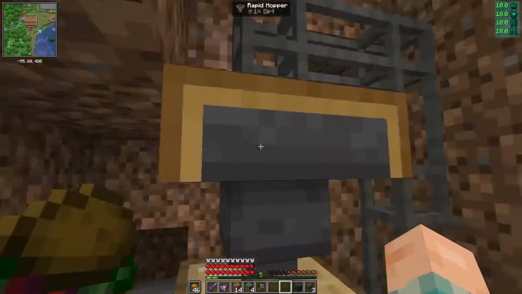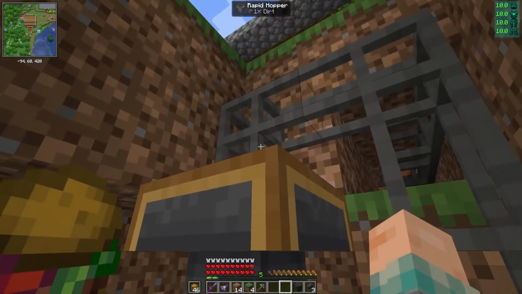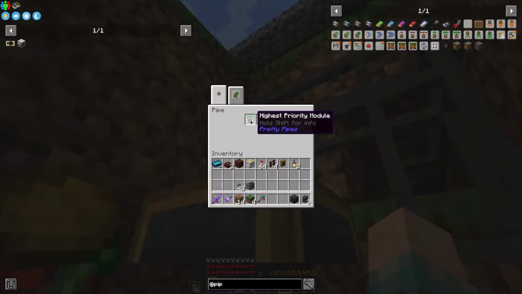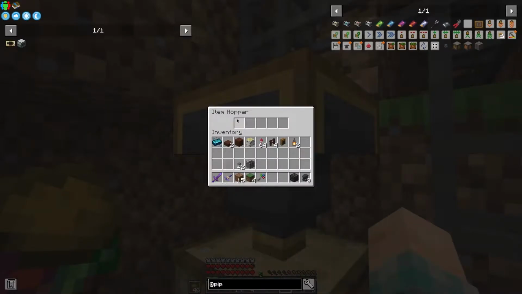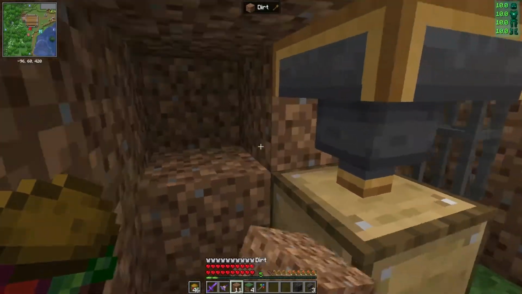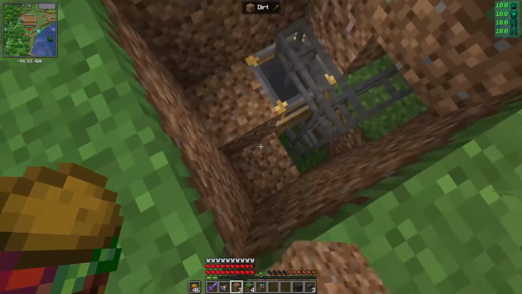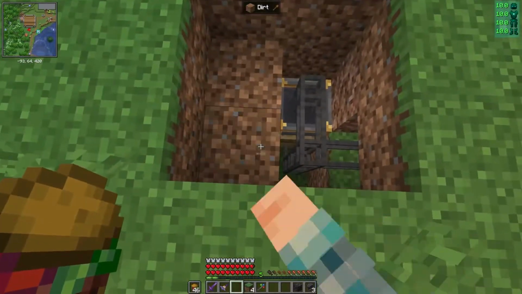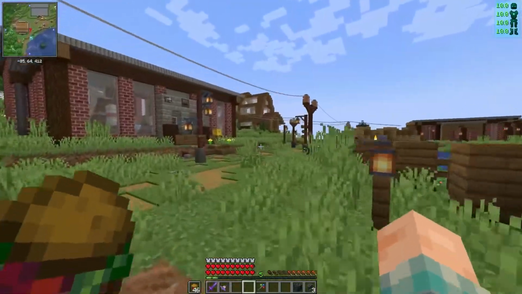But anytime at all that I put away birch wood in my system, I have a high priority module, highest in fact, priority, and a filter module going into the rapid hopper. So that way, anytime birchwood enters the system, it will guaranteed go into this drawer. There is no choice because the rapid hopper will always have room for more because it's fast, and the rapid hopper doesn't mind forcing the insert.